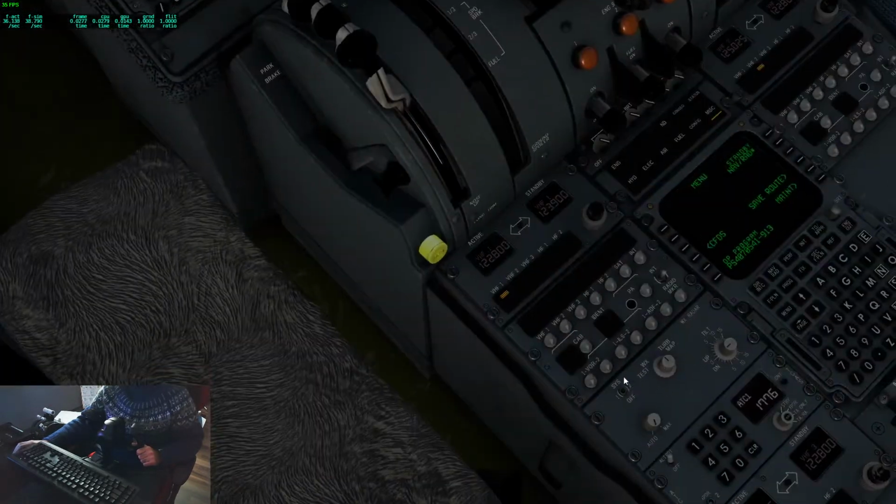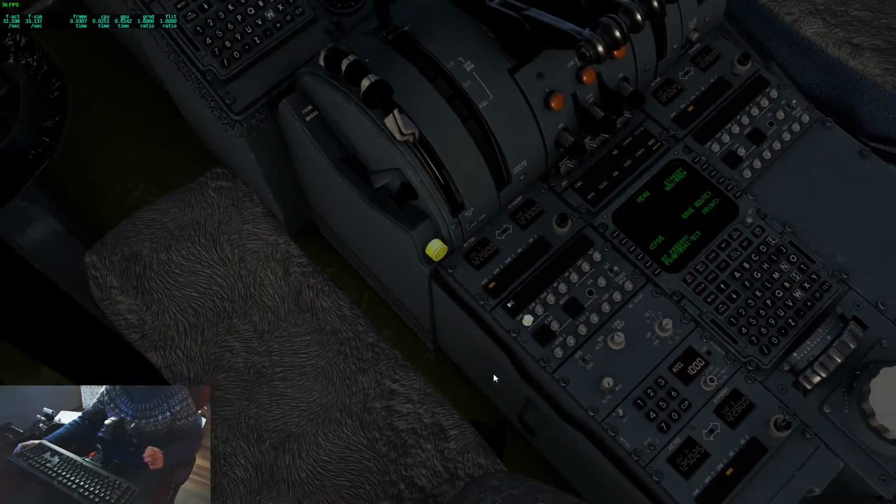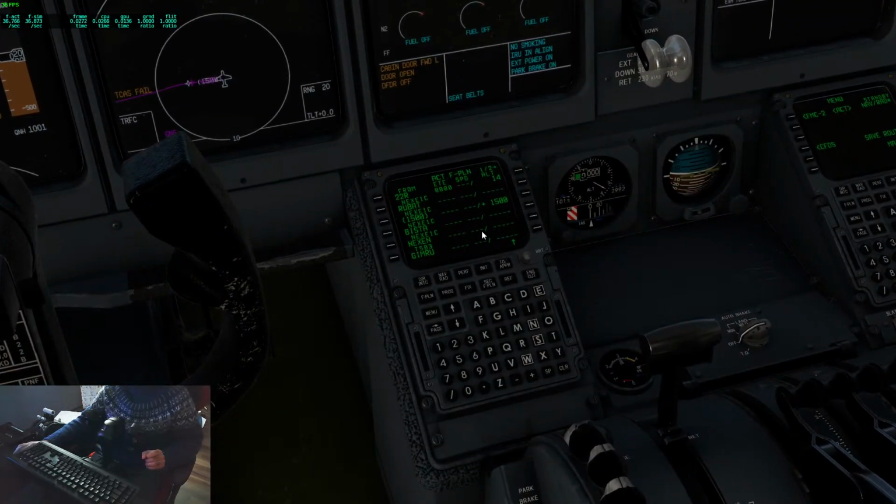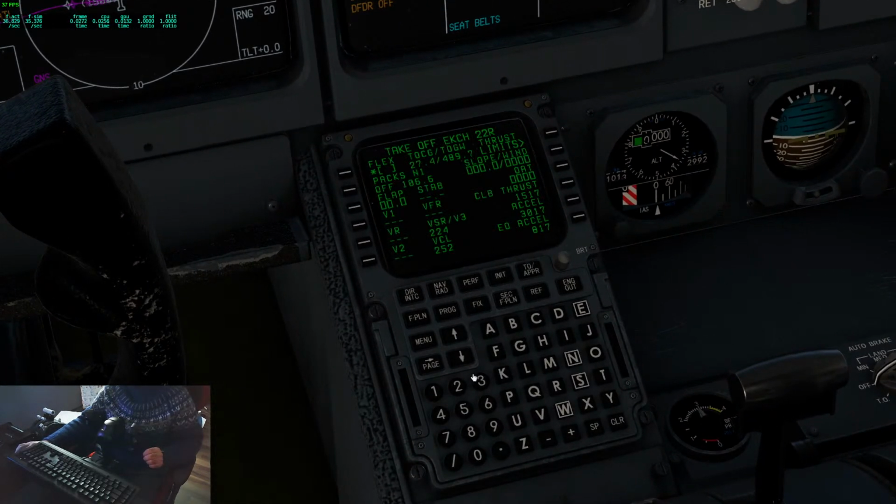Let's turn on the radio. We can go over to, oh, it's already tuned to Unicom, so set squawk 1000. Let's go to the takeoff performance page, and we start with 22 flaps and put in the runway slope and headwind we got here at Copenhagen. SimToolKit shows us all this.